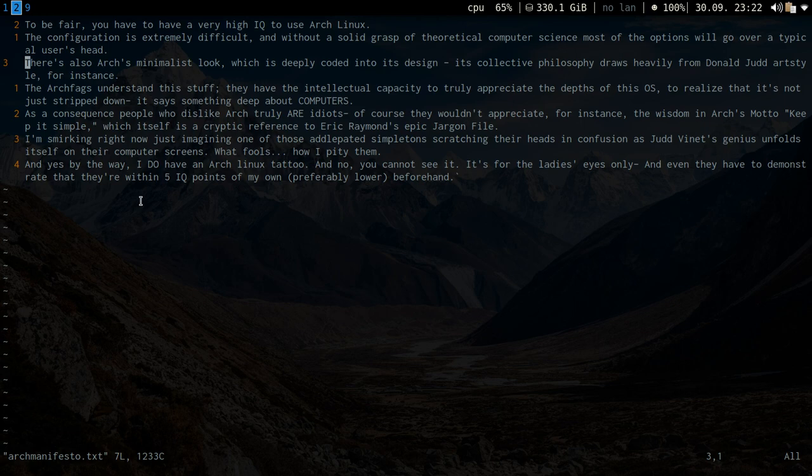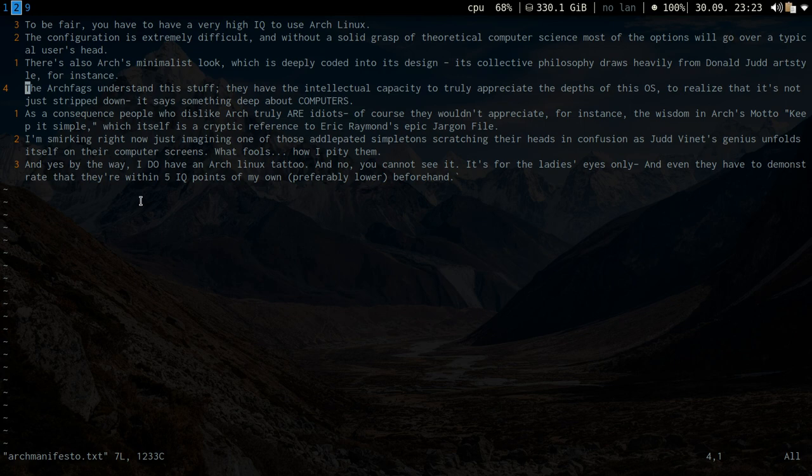If you're doing something similar, just practice this a lot. As you can see, this is very helpful because your fingers stay on the home row, so you don't have to go down to your arrow keys. You can use your arrow keys, but if you're typing, that means you have to go down to the arrow keys to move around. So in normal mode, you can just use J to go down, K to go up, L to go right, and H to go left. And honestly, for me at this point, it's muscle memory.